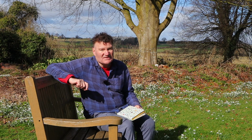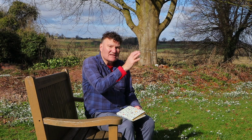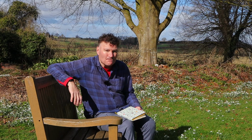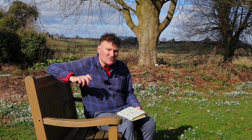Now, if you remember in that video, I said that there was a woodland, and just at the back of that woodland there's a headland that sticks out above the town with the name Golden Knoll, and it really does look like it's got a golden texture to it. Yeah, it was a great walk. I thoroughly enjoyed that.